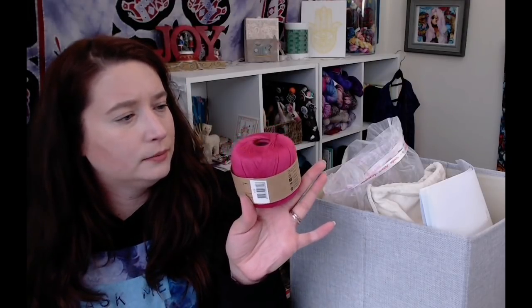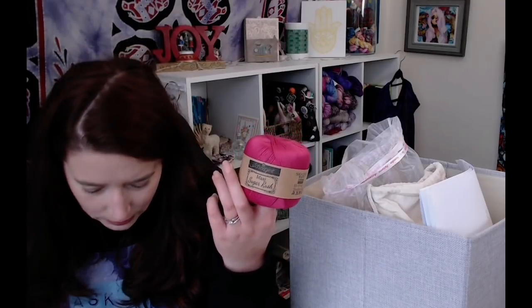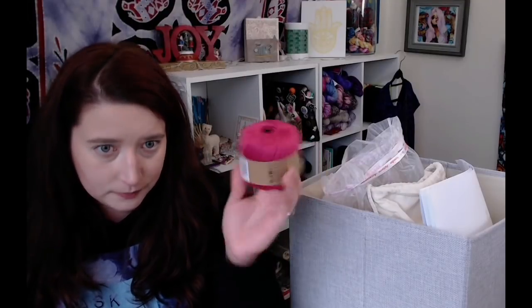The smaller ones are 25, I think. And anyway, it has 280 meters. It recommends a 1.25 to 1.5 size hook, but I'm going to be using a 2.5, I think. I'm using the Called For Wools thread. This is called crochet thread, or in Ireland, they just call it wool. I don't know why. They call all yarn wool. Whatever. Probably because they spin it.